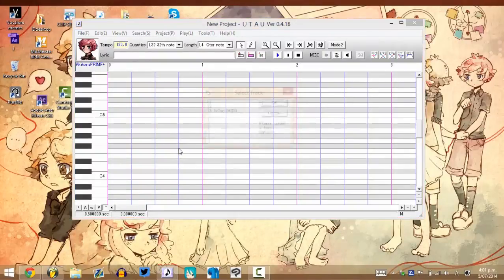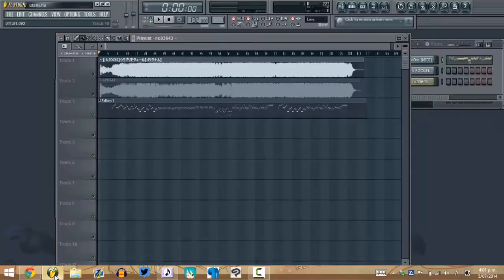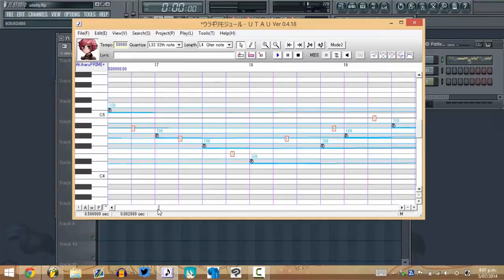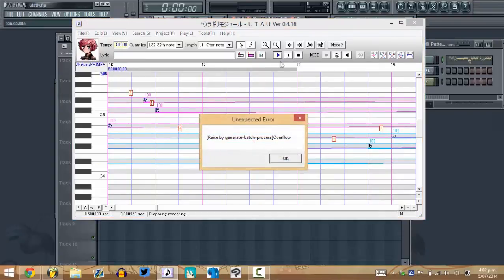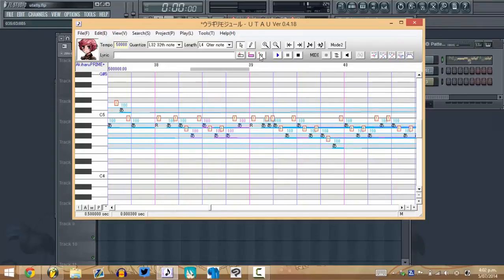When you import it, let me just select from the track thing. It should just come up as 3XOSC, but you can rename the tracks themselves in FL, so if you've renamed it, it'll come up with that instead. When you import it, you'll get this. Don't worry, you haven't done anything wrong. It'll say overflow, or sometimes it'll say division by 0. You'll get some kind of error and it won't play.